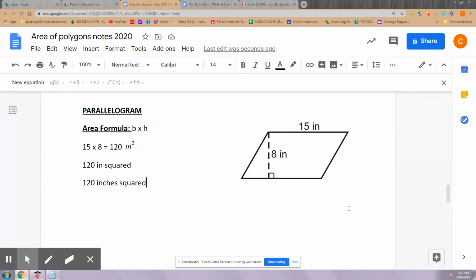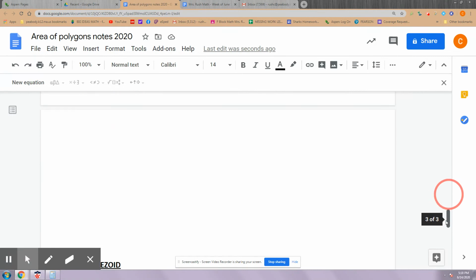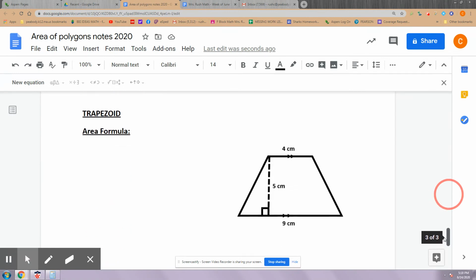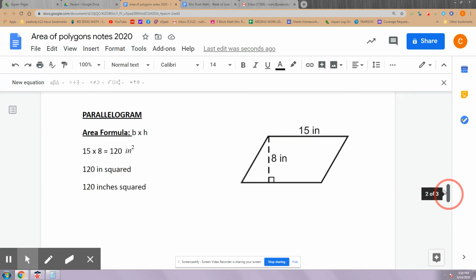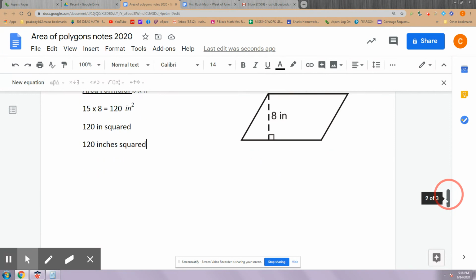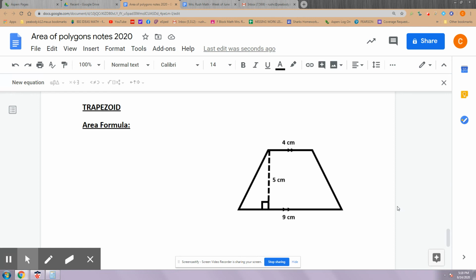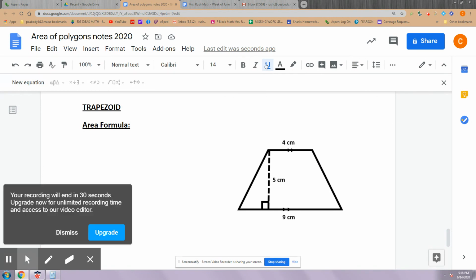All right, awesome. We have one shape left. If this gets cut off, guys, I will finish the last shape, which is a trapezoid, in part 3 of notes. So far we did a triangle, a parallelogram, and now we're going to look at a trapezoid. This is probably the most complicated formula, so I saved this one for last. So let's do the formula first. Area of a trapezoid. Oh, and so guys, the time's going to end on me, so I will share this with you in part 3 of the notes.